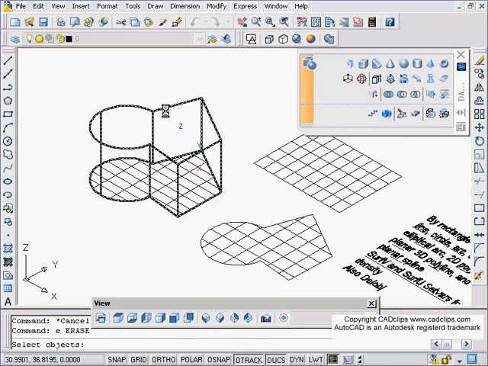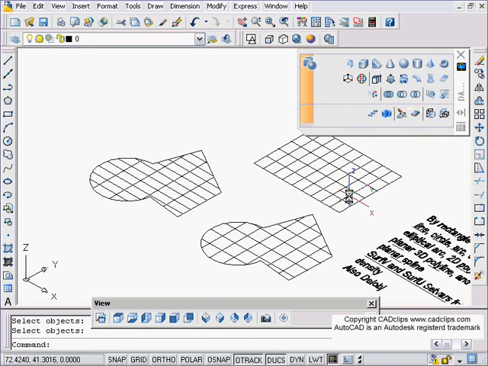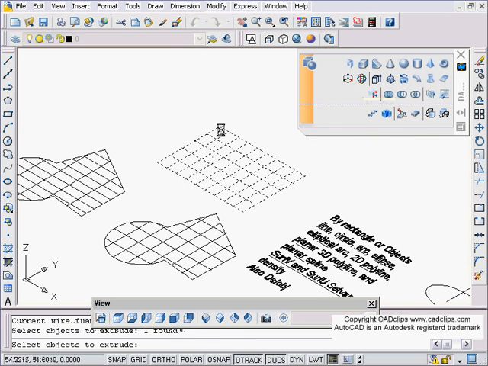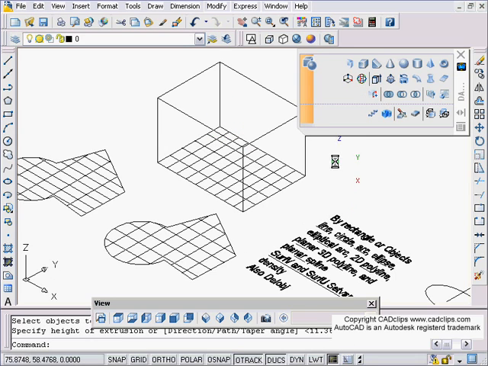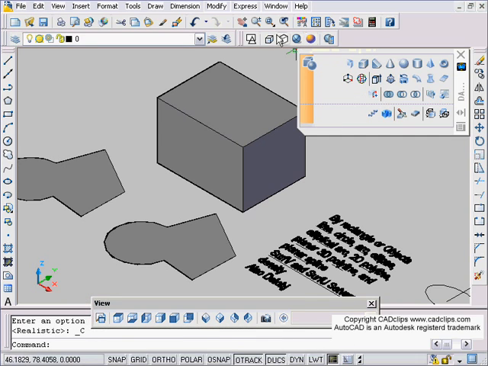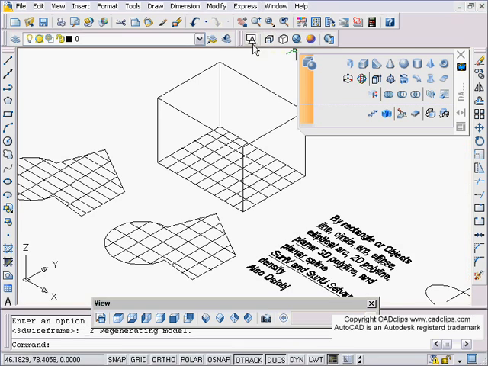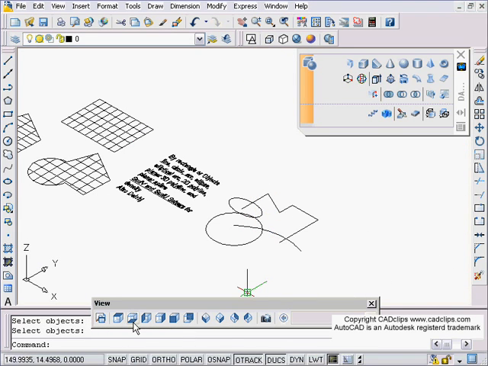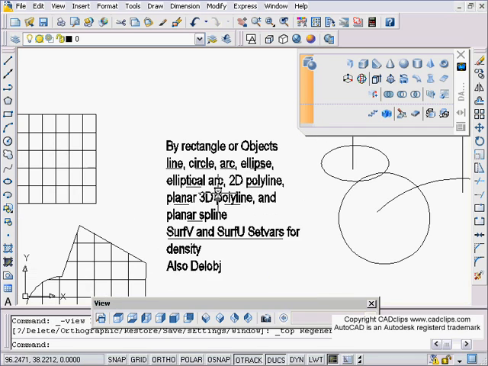Press-pull. And then of course from there on you can start to use all your Boolean operations and everything else. Okay, extrude this, enter, up we go. Use our visual styles, have a look at that. Okay, erase that. And then we can go in and use some other objects.